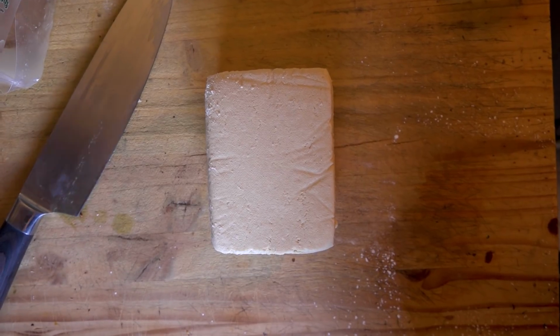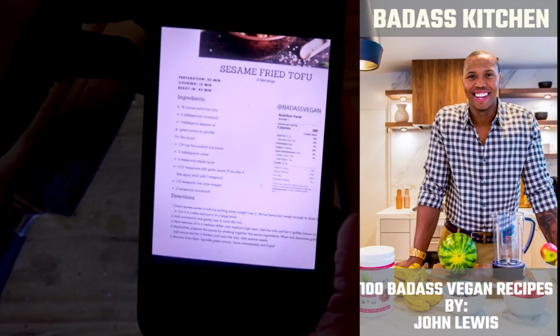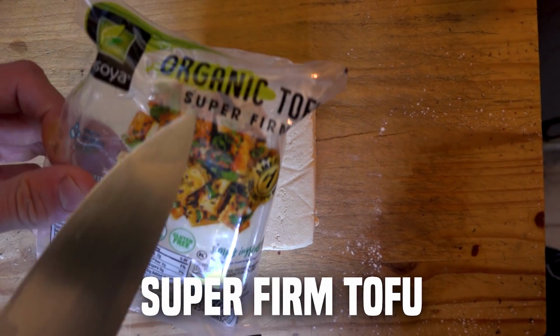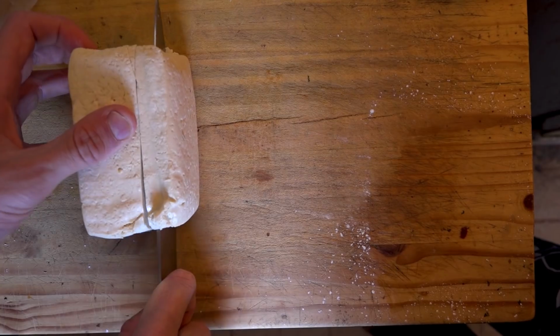Okay, post-workout time, I'm so freaking hungry. So we are going to try this sesame fried tofu recipe from Badass Vegan's recipe book. This is in the bundle, and I was really pumped when I saw this because I'm always down to try new tofu stuff. So we have a super firm organic tofu block. If you can get the super firm kind, it's amazing. Super dry and super thick. So we're just going to cut this into little squares, just like so.